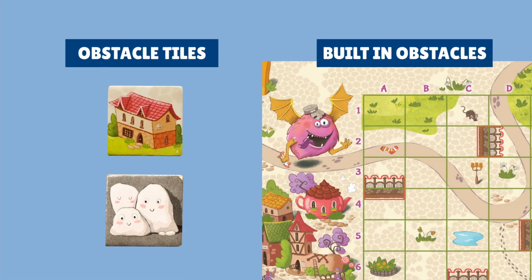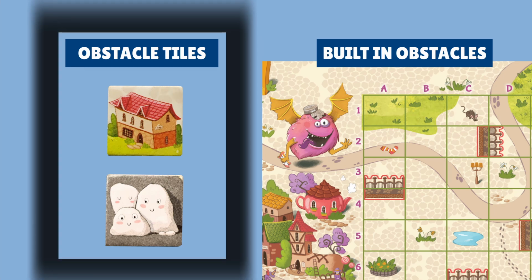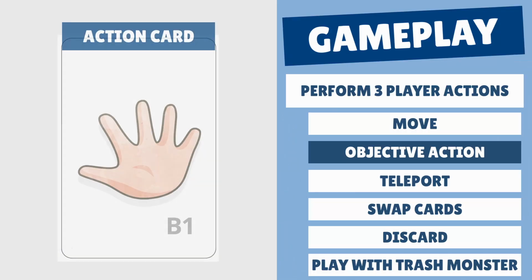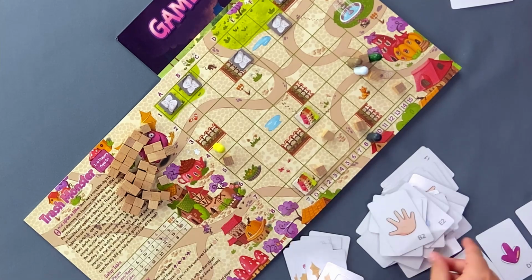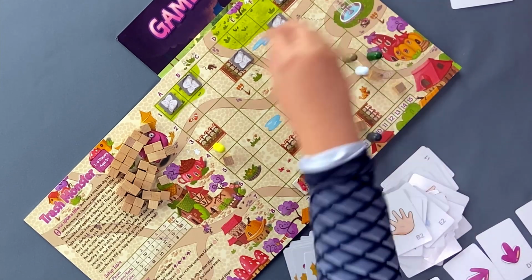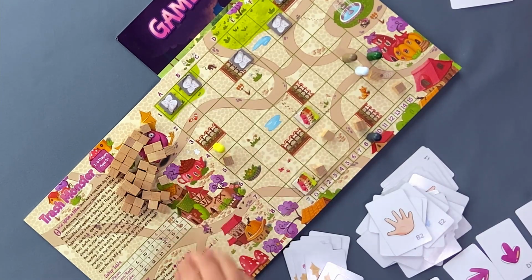When moving, you cannot move through or onto obstacles. This includes the ones you placed on the board, but also obstacles built into the board. The built-in obstacles are all outlined in red, like the fence is shown here for Trash Monster. The second action, objective action, will do something a little different for each game, but in every game you will need to discard a card showing a hand to do it. For Trash Monster, the objective action cleans up a trash cube from the space your pawn is standing on. Take the trash cube off your space and place it back into the pile next to the board.